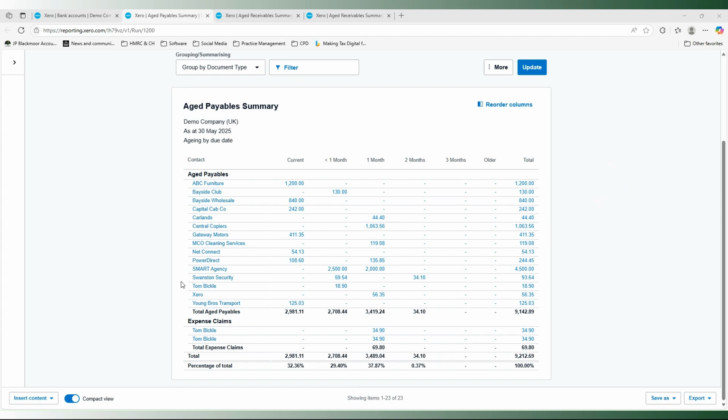So for example, Tom Bickle here, that's me, should that be in there as an aged payable? I've got expense claims down here, do I need to correct something? Xero, that's a monthly subscription. So is it that the bill's being created, but when I'm doing the bank reconciliation, I've accidentally done a create payment, and then I've created an issue where I've got double accounting? So just keep an eye on it. You use a bit of common sense. Does this look correct? Is what I would say.